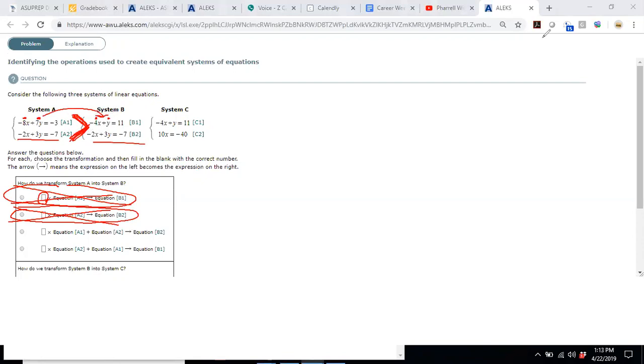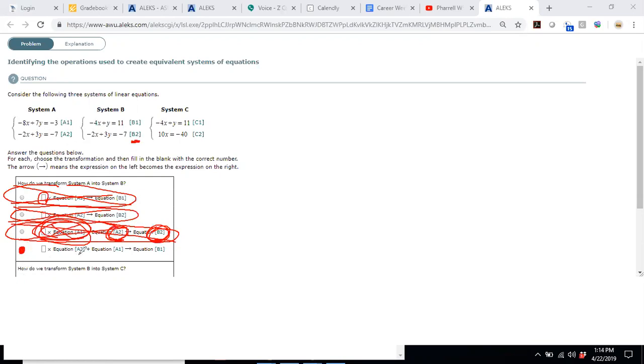And so with that, having been able to eliminate those two options, as far as the format of how they are presenting these other two options, what this means is that you multiplied something times the first equation, added it to the second equation, and then this B2 would be your answer. So as I look at that, the problem is B2 is the same as A2. And so this is not going to be a possibility, because if B2 is my answer, there's nothing to do to A2 to get there. Adding anything to A2 would not give me that result, because it's not supposed to change from A2 to B2. From A2 to B2, there is no change. So adding this piece is not going to do that for me. So I do know that it's this option.